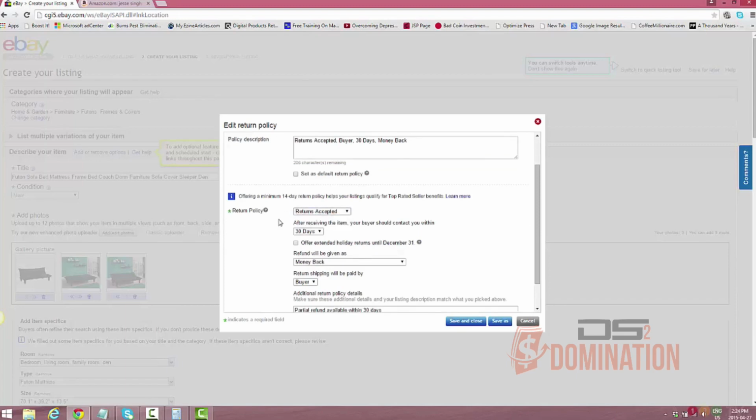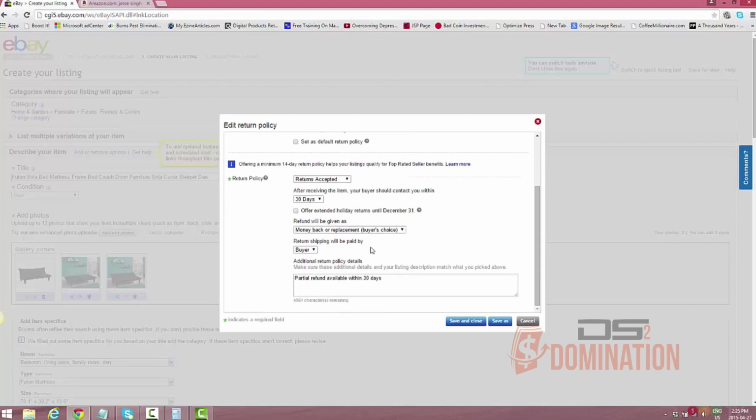So here you can select no returns or returns. I would select returns. This actually helps your rankings as well. If you select no returns, eBay pushes you lower in the searches, which you don't want. And for this, 30 days is a sweet spot. Again, it helps with ranking, and Amazon has a 30-day return policy, so you don't have to worry about that. So I would click that. And here you can pick either one, because something could be wrong with the item and they just want a replacement. So you can select that.